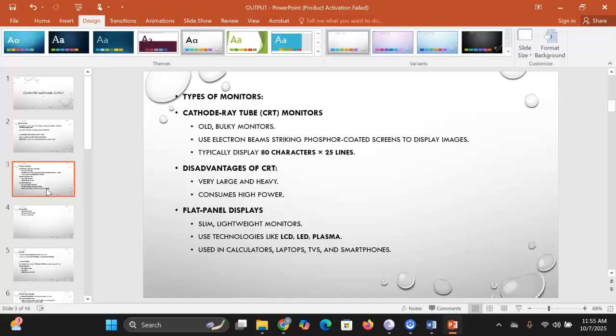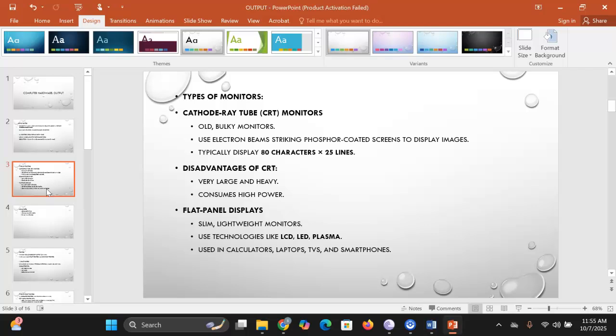It was used during the years past. Now, the CRT usually uses electron beams which strike phosphor-coated screens to display images. And it typically displays 80 characters by 25 lines.